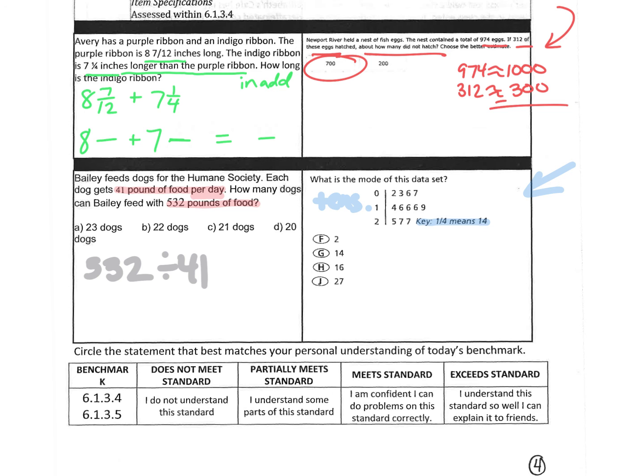So then we have multiple 16s. This says mode, and if you remember mode means which one happens the most. Who's got the most? So then you can look to see which number appears the most. I see 27 shows up twice, but I see 16 shows up 3 times.